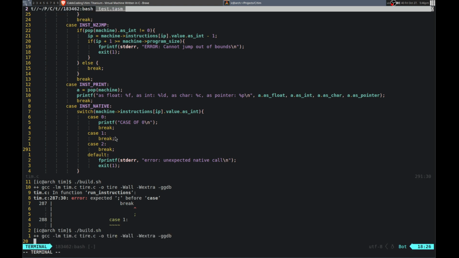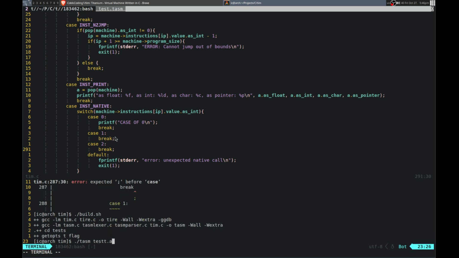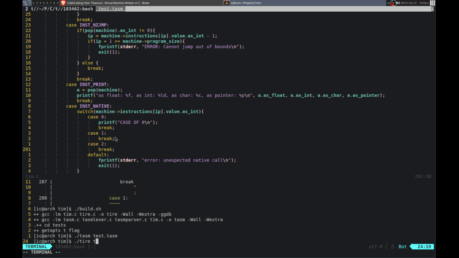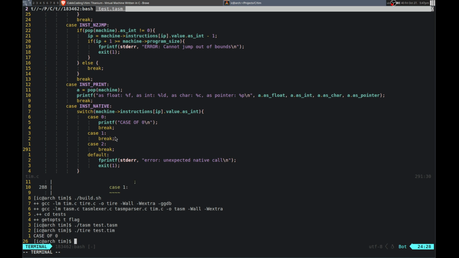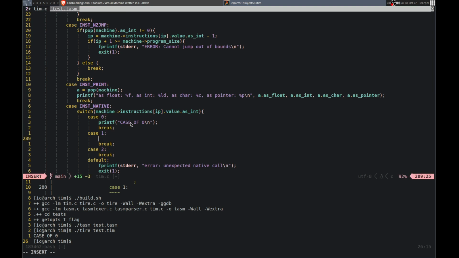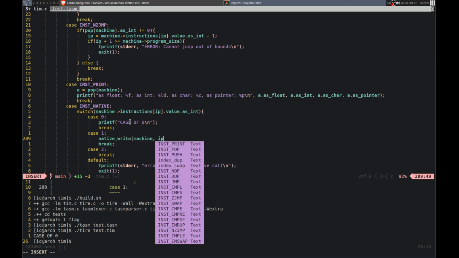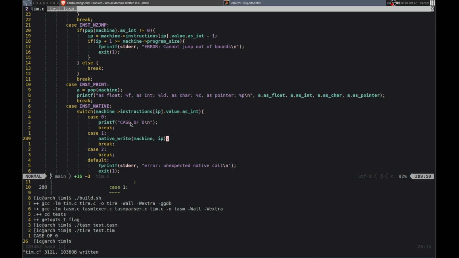Alright, so now test.tasm, test.tim, in case of 0. Alright, so that is good. So 1 at least is going to correspond to right. So we'll call it native right, and we'll just pass the machine as well as the IP. And I think that's all that we need for there.